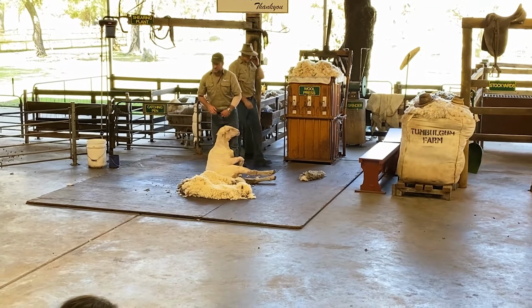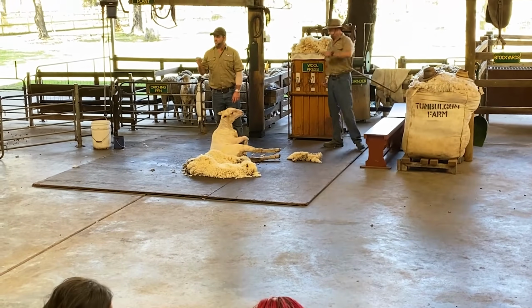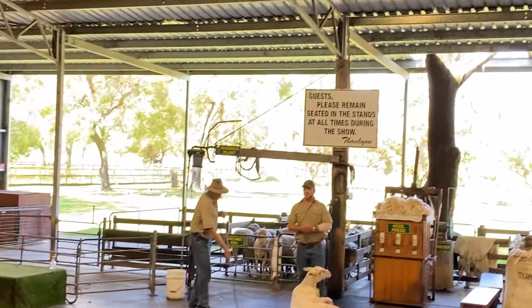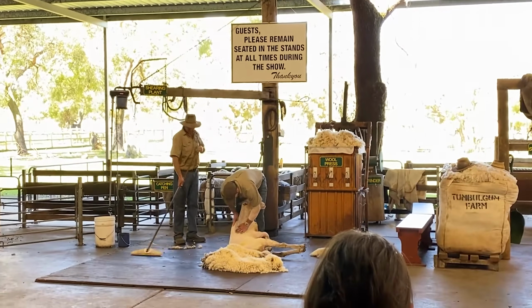So now I've just shorn the sheep, she now produces a large amount of this lanolin, covers the whole body of the sheep in that grease. And that grease protects the sheep from the weather, keeps them dry and warm, and we can then put the sheep straight back outside immediately after we shear them, at any time of the year, even in the winter. The sheep don't suffer at all.